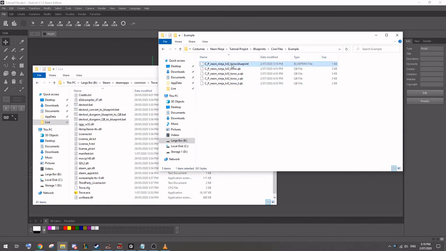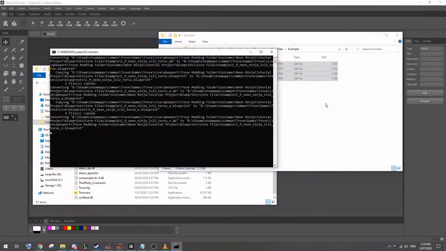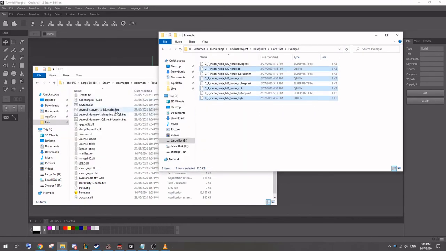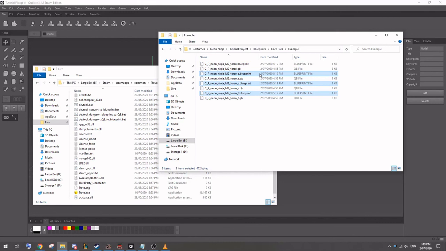Now, let's just get rid of this, let's do it the old way that I was doing it. Let's say we get them all into the converter. Obviously, it's going to convert all of them. Now, we don't need this because it's already automatically converted all the material maps into this main blueprint. So these three are useless. They're basically just copies of the things that are already copied into the main blueprint file. So that's where it was wrong in that sense. It was my mistake, obviously. I'm just here to correct it and make sure you guys get the absolute best way to do things. There's no mistakes going down the line, there's no confusion.